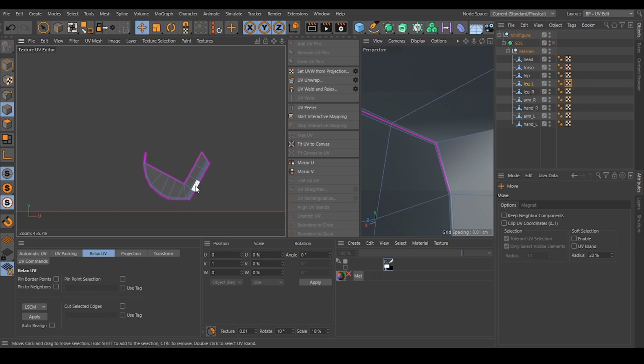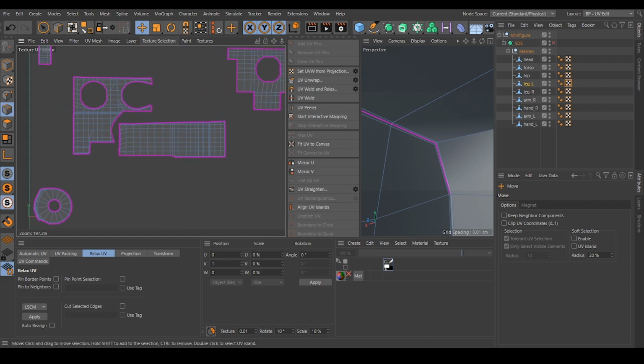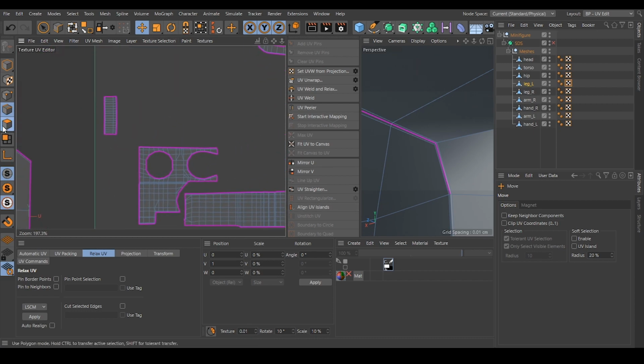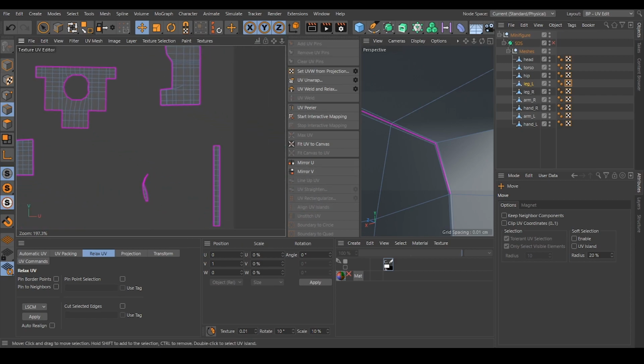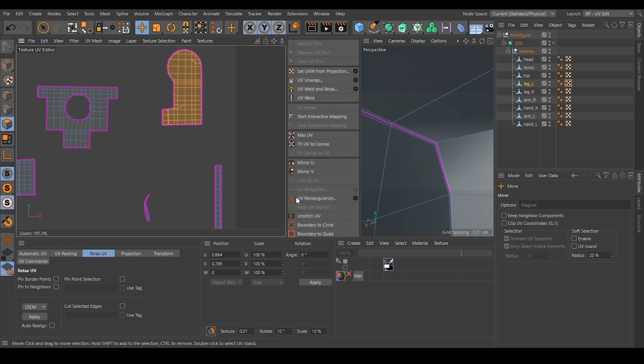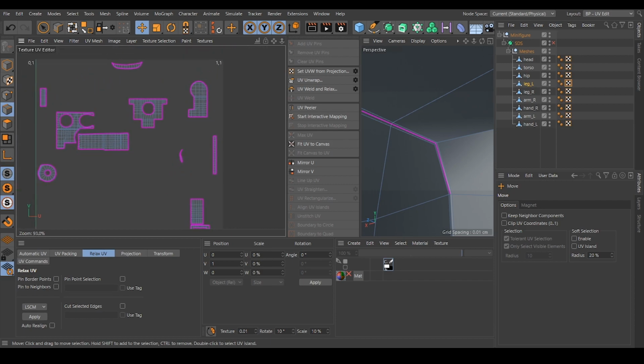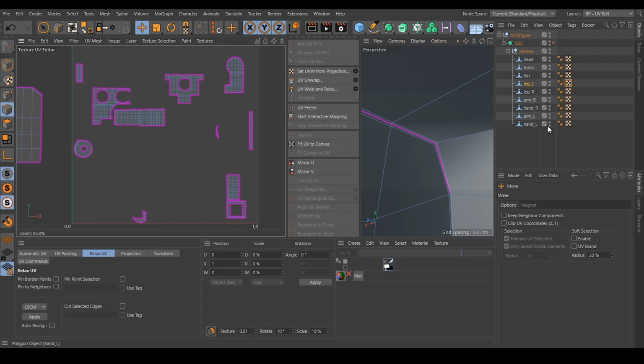Then we want to align this one here. Okay, nice. That's the leg left.